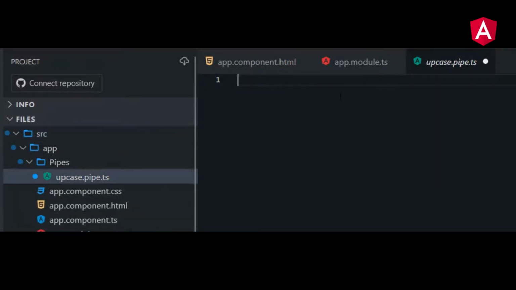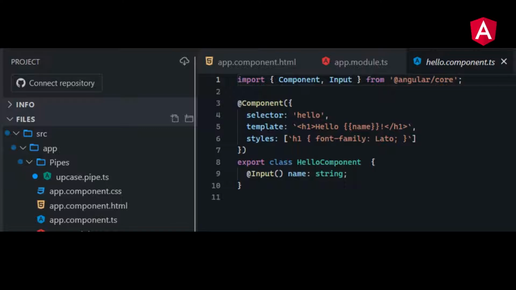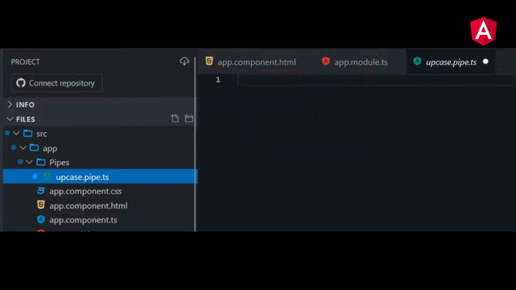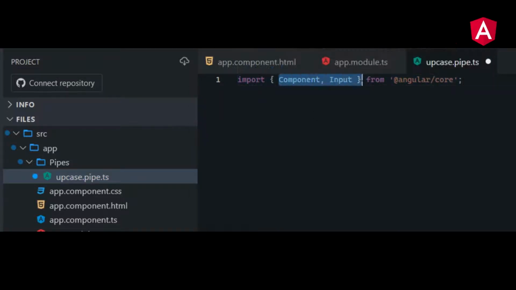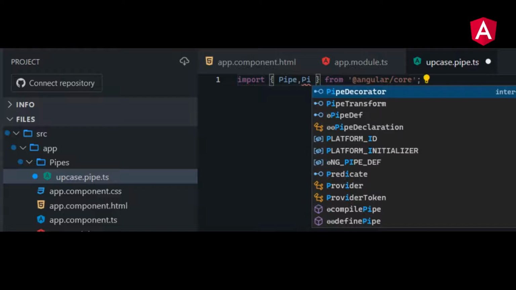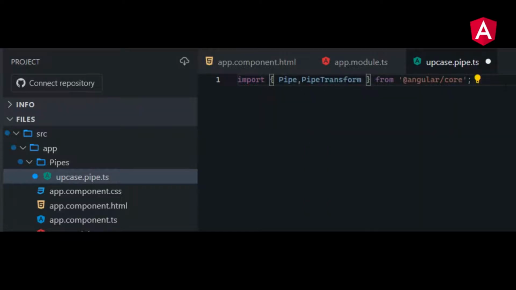Here I'm going to import from angular/core. I'm going to import Pipe and PipeTransform from it, and the declaration is fairly simple.